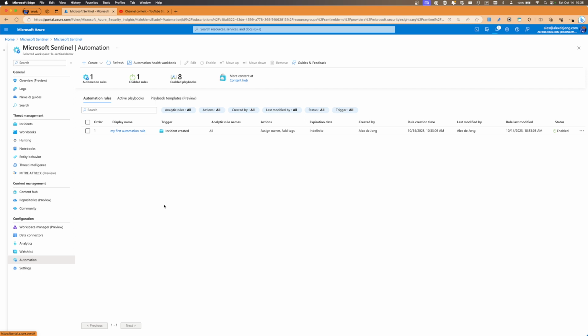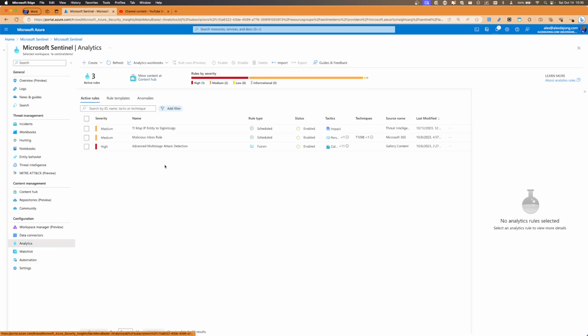If we now go back to the automation list, you will see that the new rule that we just created is not being shown in this list, because now the automation rule is bound to the analytic rule that we just used to start it.